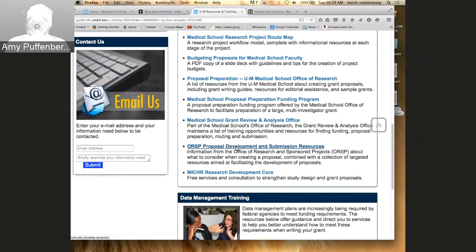Is anyone familiar with the term ORSP? I call it ORPS. So this is where any funding request that comes from the University of Michigan needs to go to ORSP first. Even if it's not government, even if it's a foundation or nonprofit, it has to go through the ORSP office first for them to look over what your proposal is, what resources you're using at the university.